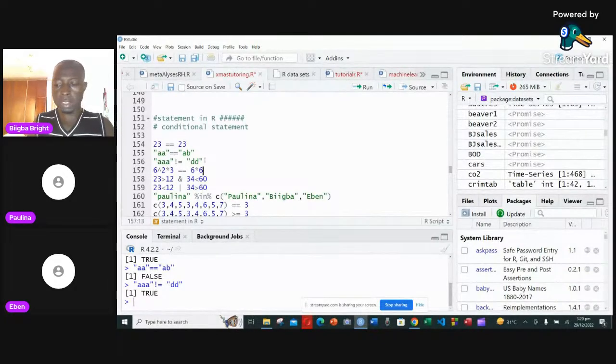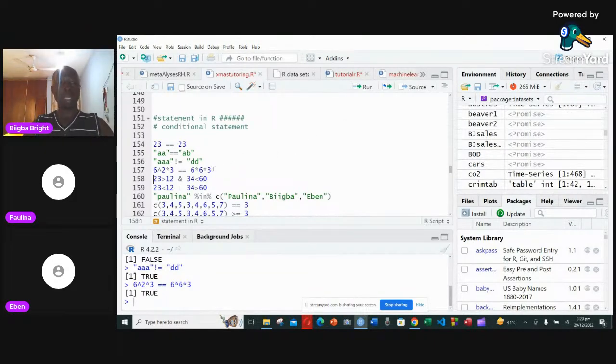I can just run that, and it says yes, it's the same. So you can put your equations on either side. If you want to weigh them, you just put the double equal sign there, and it will return the boolean, whether true or false.